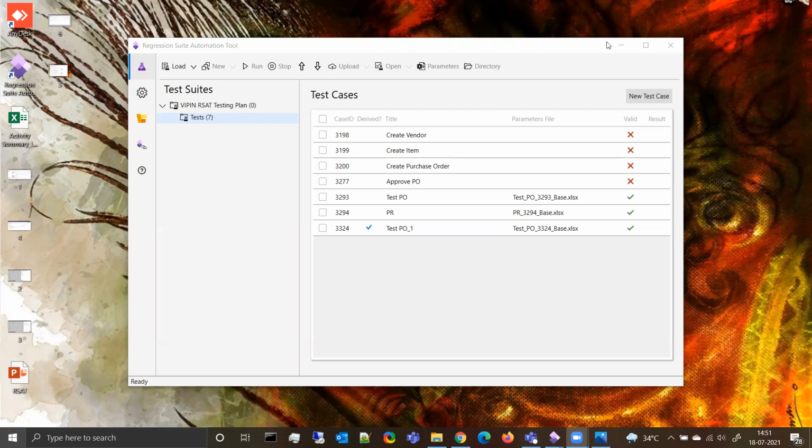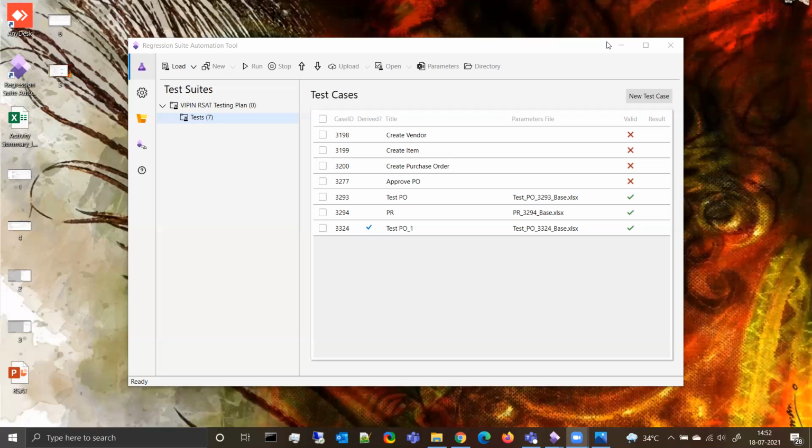The first thing is RSAT is a tool which is going to be installed on the laptop from where the consultant is going to test all of those test cases. In short, we must know how to install RSAT, whether we are a technical consultant or a functional consultant. I think this is more the responsibility of the Dynamics 365 infra team, but still, since we are consultants, I think we should know a little bit about installation and configuration.